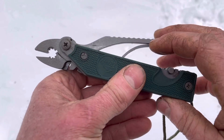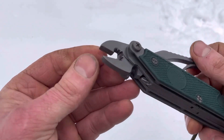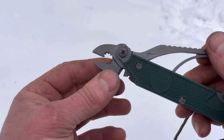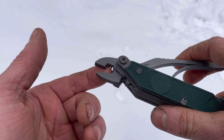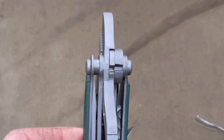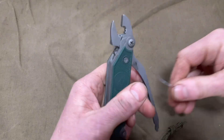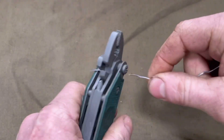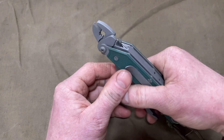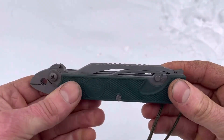It frees the pliers. There's a spring clip so you've got a spring action. You've got regular plier teeth up here and then a rounded portion for gripping a rod or a bolt. On the sides we have two sets of wire cutters — a smaller one, and a heavier one you'd probably use to go through barbed wire or heavier material. To put the pliers back in place you simply compress the handle, push the tab forward, and it's locked back.